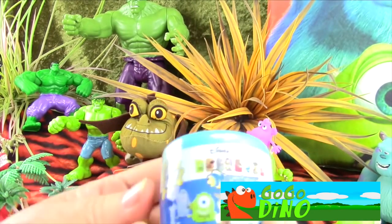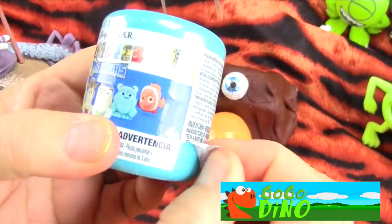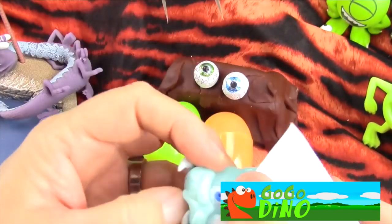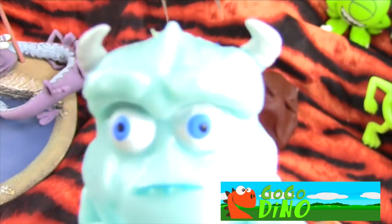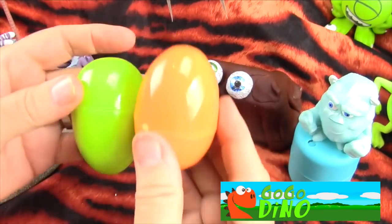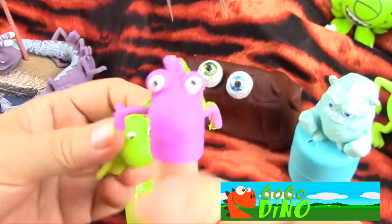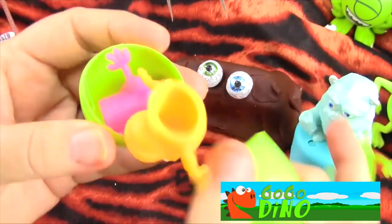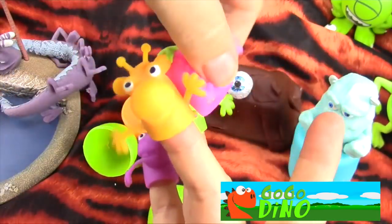Oh, cool. We got a Pixar Mash'em. Oh, let's open it up. See what's inside. Wonder what creepy thing's lurking in there. It's a baby Sullivan! Goochie goochie goo! Aren't you just the cutest little thing? Oh, I just love these little finger creature people. One for every finger. Oop, stuck there.